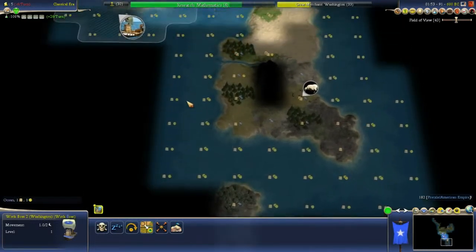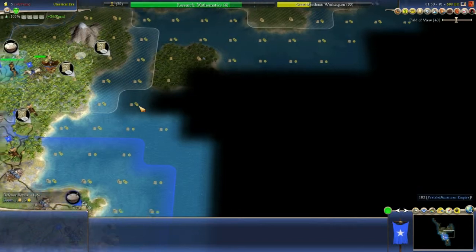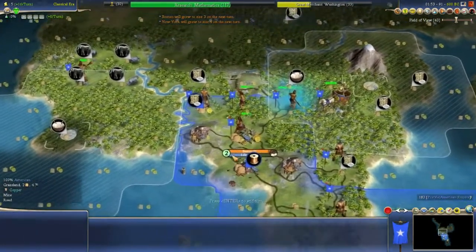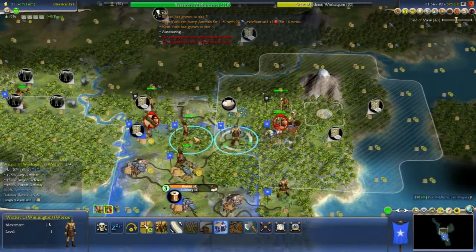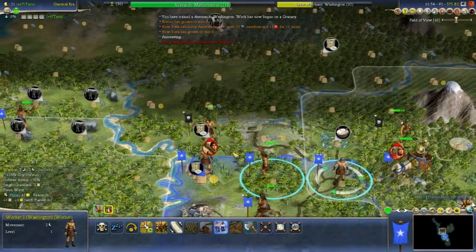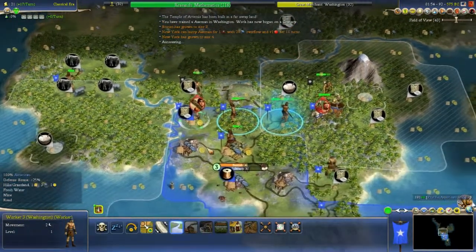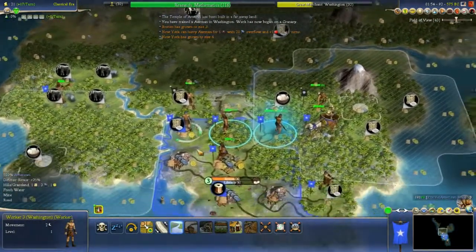As established, I was hoping to do a bit of exploring with a freshly built workboat, but clearly that is not an option at the moment. And now I'm getting attacked on all sides by everyone. Temple of Artemis has been built in the faraway land. Good job, whoever decided to build that.